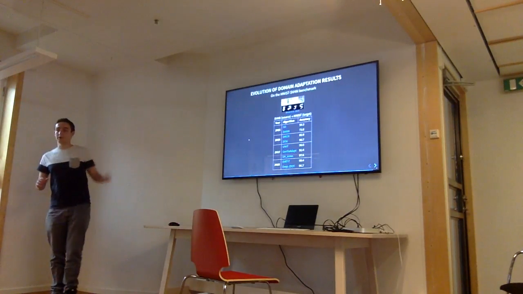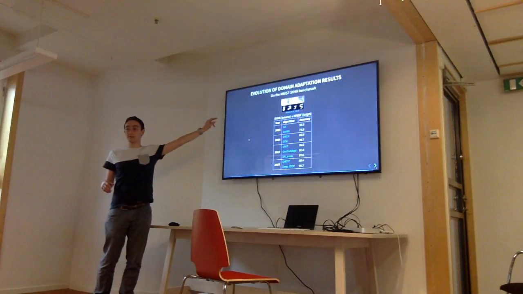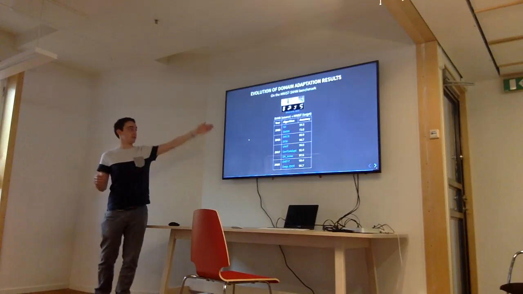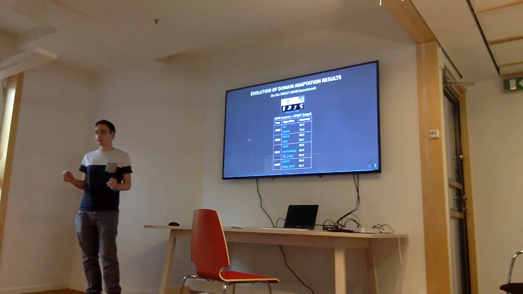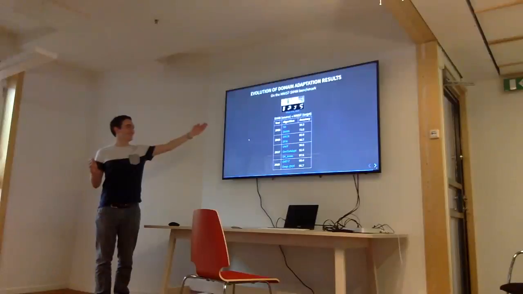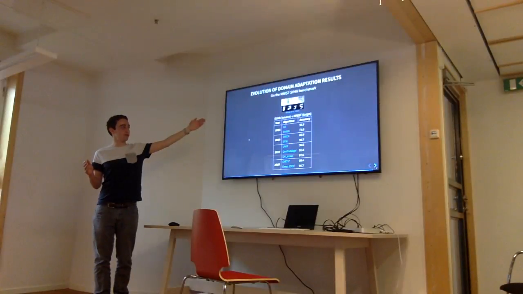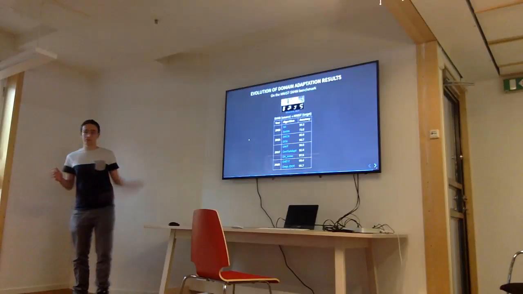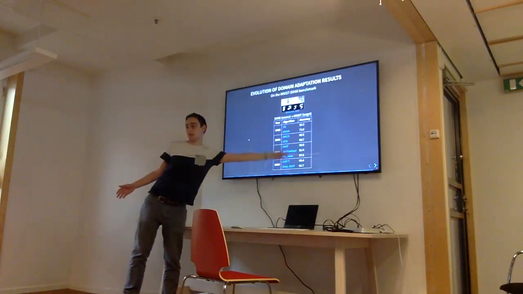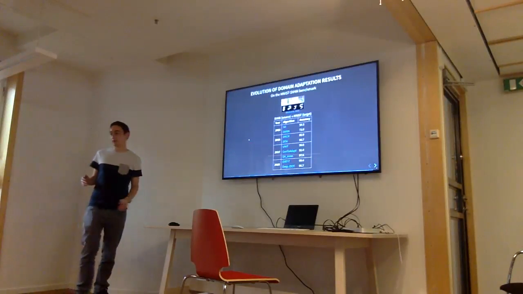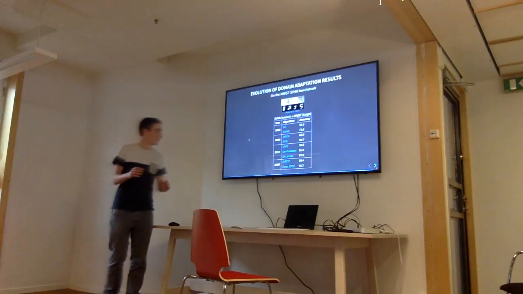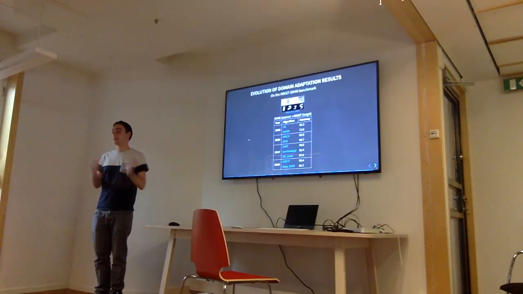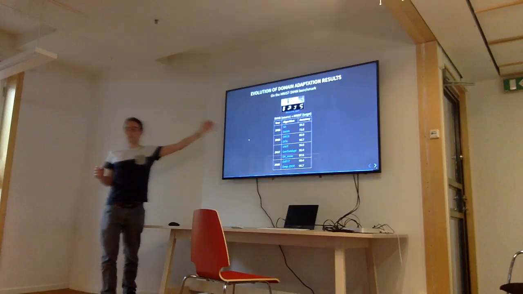Here are some results of domain adaptation based on the benchmark MNIST and SVHN. Those are two very famous digit datasets. MNIST is handwritten digits, and SVHN stands for Street View House Numbers. What you want to do is, if you have the labels only for SVHN, are you able to make predictions on MNIST? The prediction you are able to do is represented by this accuracy here. What's your score on MNIST without any label on MNIST? Basically, if you just train on SVHN and test on MNIST, you will have 40% score maximum on the transfer.